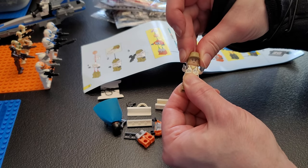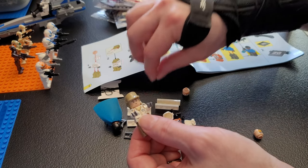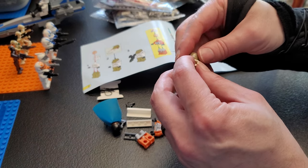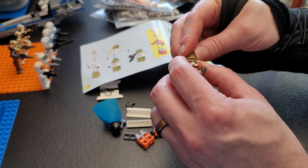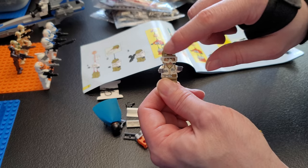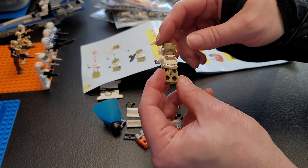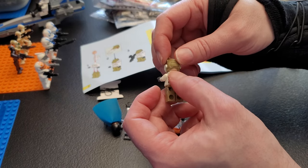Gets one of these. And he's got snow goggles somewhere. That's kind of cool. Yeah, let's see if I can put this. Oh, that's cool. So you can either put them on his face or you can put them up on top of his hat. That's pretty neat. And the print looks nice on him.